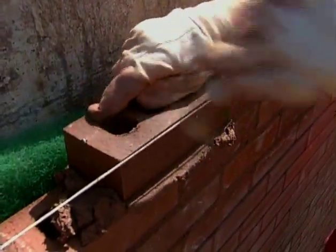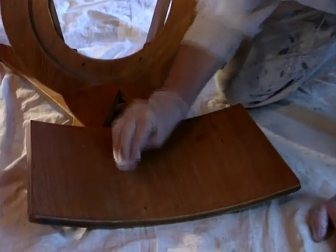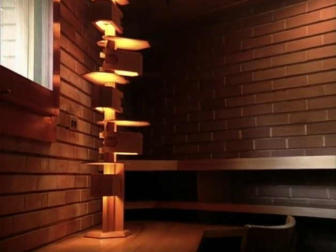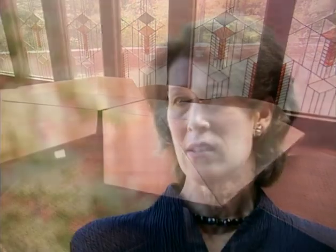Achieving museum quality standards for the house, furniture, and fabrics in a Frank Lloyd Wright restoration requires painstaking attention to detail. We were very lucky that Russell Krause was his own curator. He valued Frank Lloyd Wright to the point that he wouldn't change anything or add anything to this house without Wright's permission or the permission of the architects from Taliesin. The exceptional thing about the Krause house is that it has all the original contents, the furnishings, the light fixtures, the fabrics that Frank Lloyd Wright specified. To find that in a Frank Lloyd Wright house is very rare today.